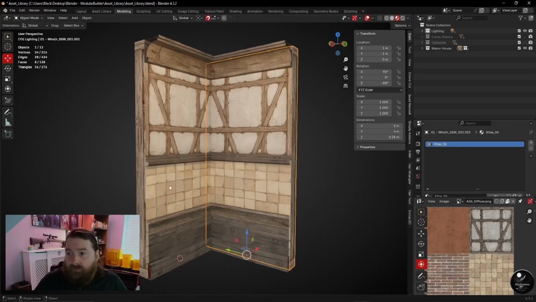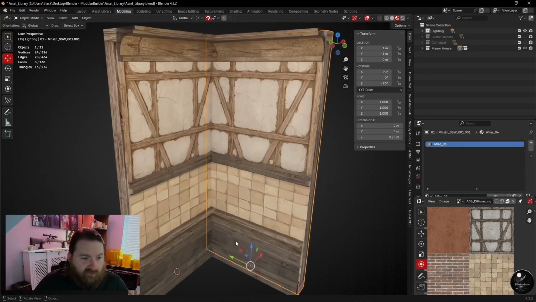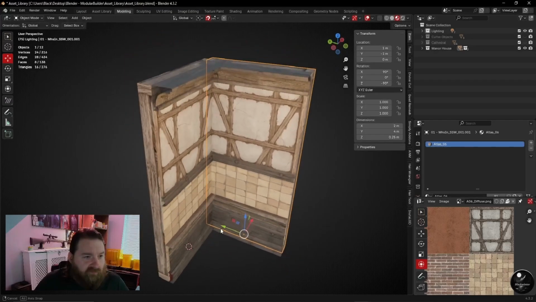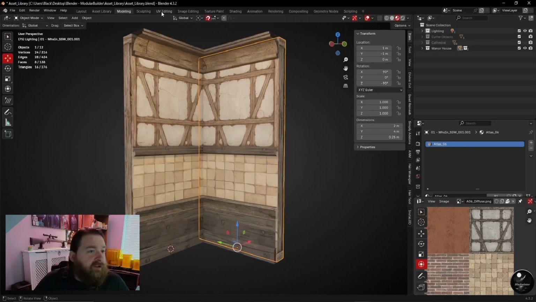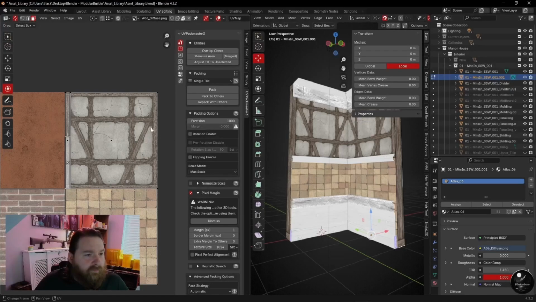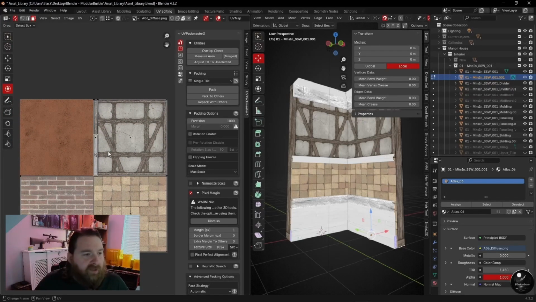I religiously back up all my save files anyway, so I'm not worried about anything crashing. I have a bit of a compulsion when it comes to hitting Control F. So I said I'll just give it a go and see what's around the corner. I'm particularly excited about some of the new UV tools that we have in the later Blender versions, so that's a nice bridge to cross when we get there.